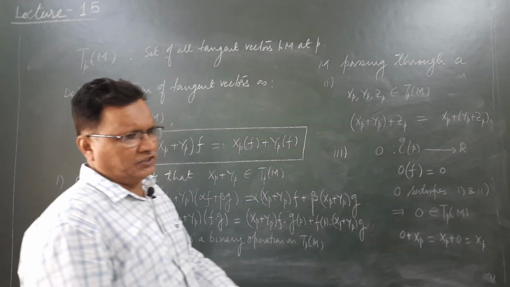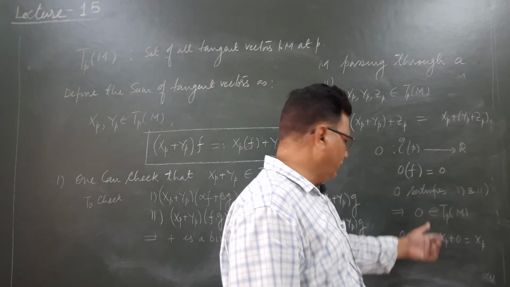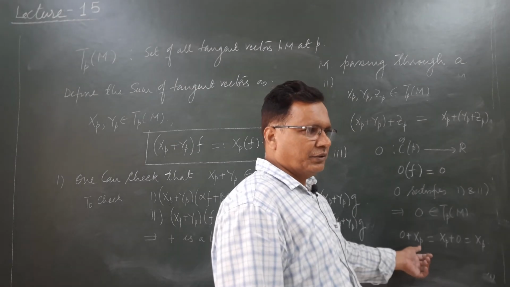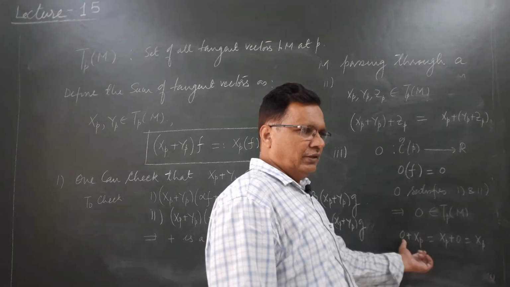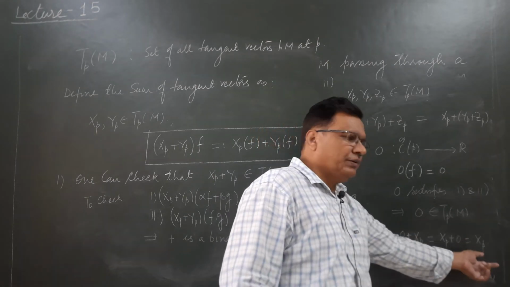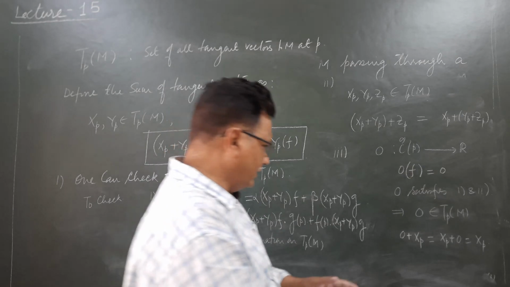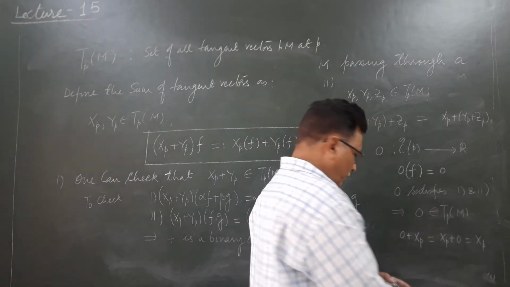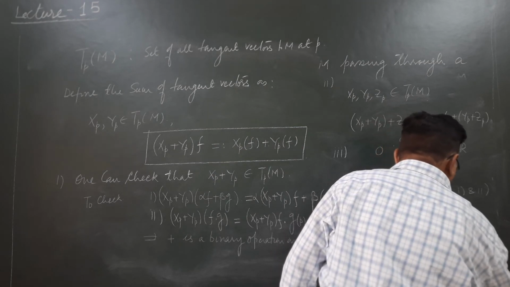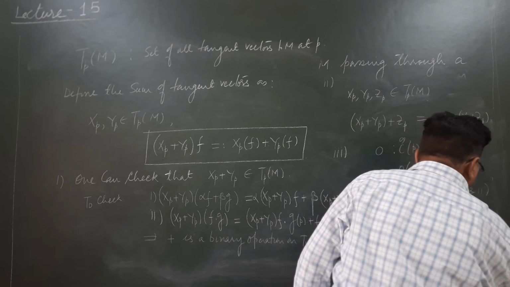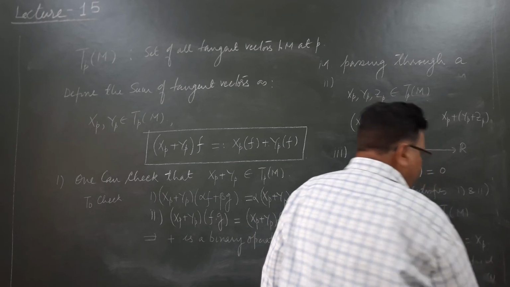For any tangent vector XP, this condition holds. So once you have admitted it as a tangent vector, you can add it into any other tangent vector XP. How will you show that this holds? Operate the whole thing on a function, and you will see you will be getting same as XPF. So that will prove that 0 is the additive identity. ये verification करने के बाद you will say कि this 0 is the additive identity of TPM. It has an identity also.